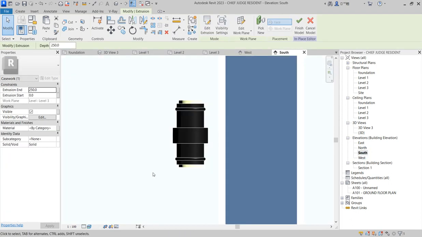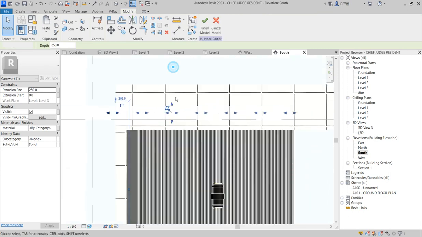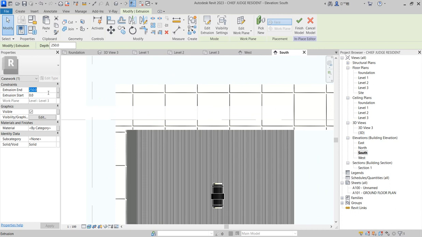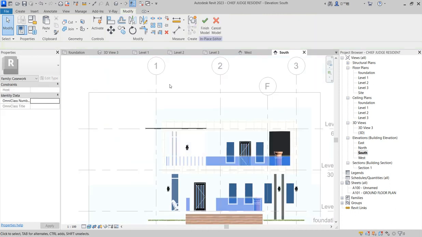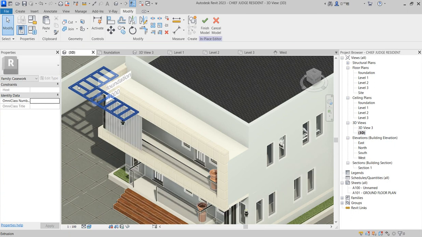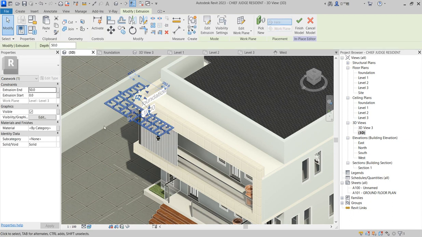From the south elevation, which is this particular one, did you see what you've done? So what you need to do is to reduce it here, call it 50. So the 50 is done, so you can check it from 3D whether what you have done is what appears. Good. So the design is there, see the reflection and everything is in place. So this one has brought another beauty to this particular design.